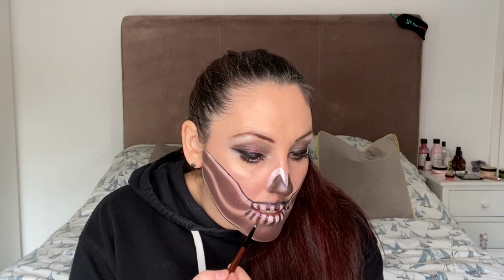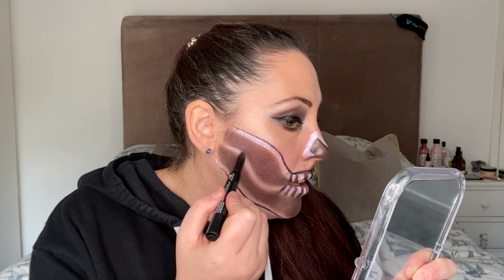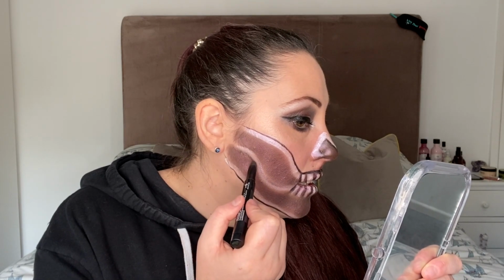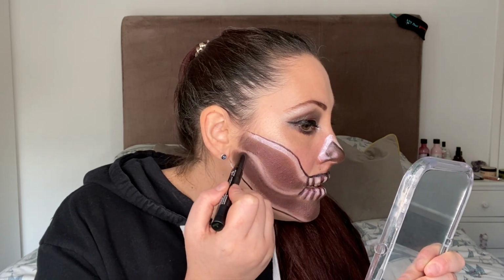Just gonna add a bit of black shadowing and just kind of neaten up these teeth if I can. Gonna actually go in with this eye stick, I think. Oh, this could be so cool. Just kind of outline this one so it's not as dark as the other, just so it's a bit different from the eyeliner.